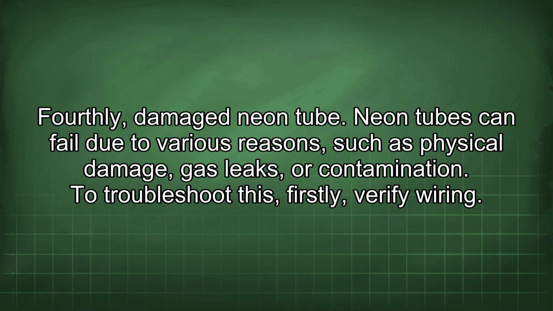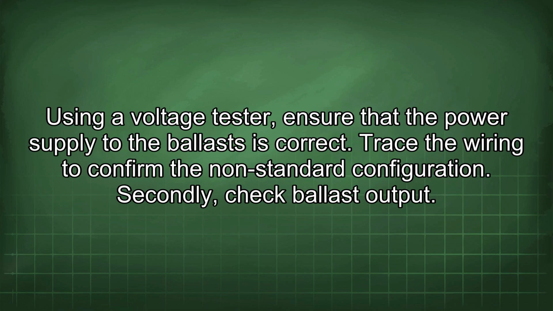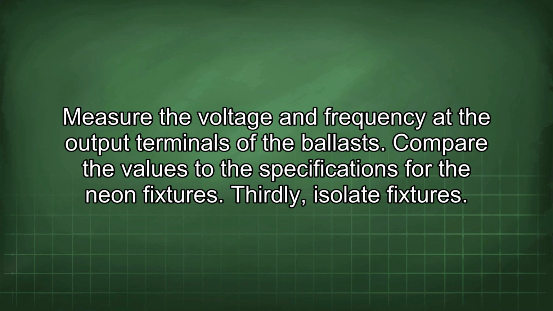To troubleshoot this, firstly, verify wiring. Using a voltage tester, ensure that the power supply to the ballast is correct. Trace the wiring to confirm the non-standard configuration. Secondly, check ballast output. Measure the voltage and frequency at the output terminals of the ballasts. Compare the values to the specifications for the neon fixtures.